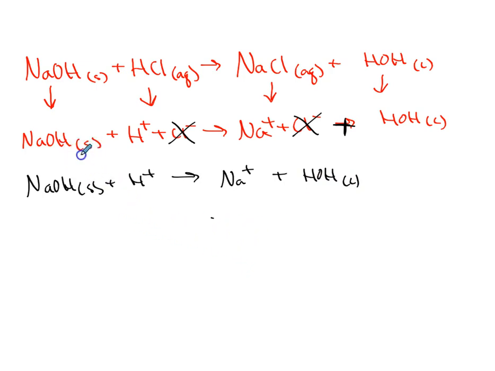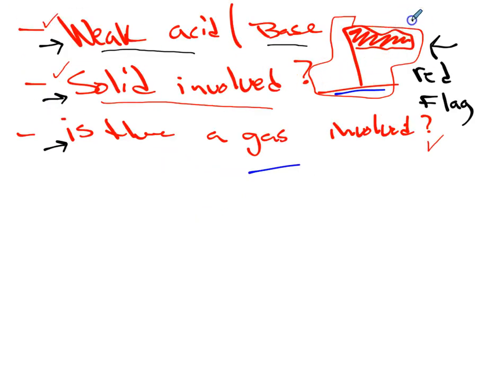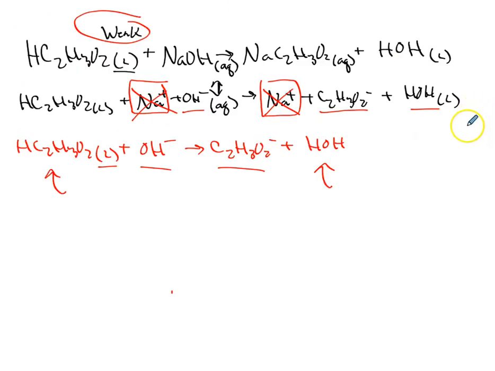Okay, so if there's a solid, you have to account for the solid, and then you have to account for the one spectator ion. Okay, so that is another thing we should pay attention to when we do these net ionics. All right, so the red flags that we should be aware about. When we read the problem, if it says the word solid, life's going to be tricky. If it gives us an acid or base that's weak, life's going to be tricky. Or, this is the hardest one for most kids, and that is if there is a gas involved. Then it gets tricky as well. So we'll spend a while on that now.